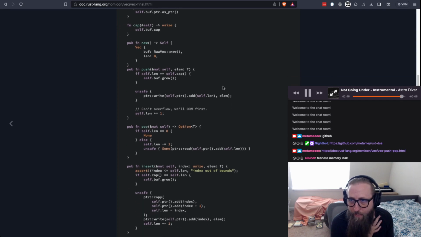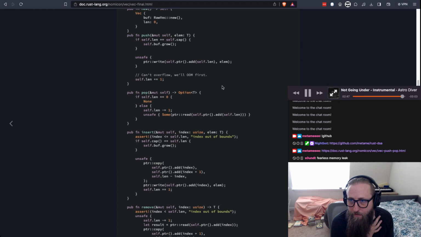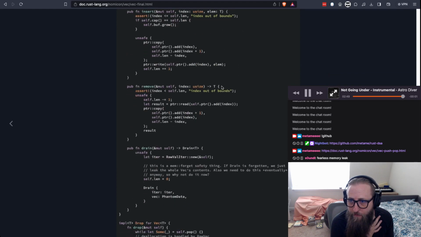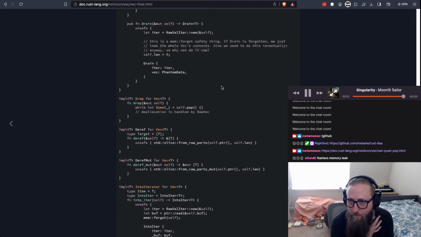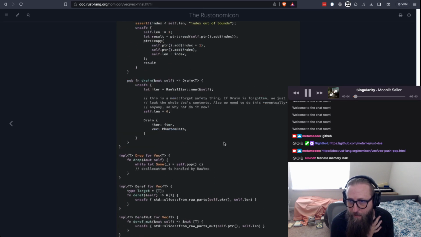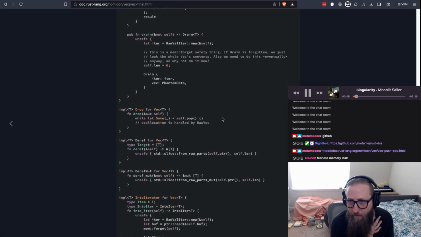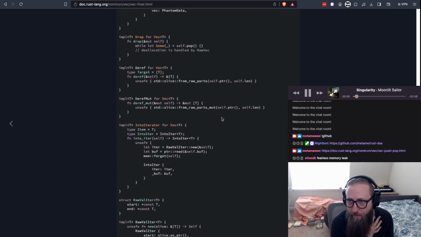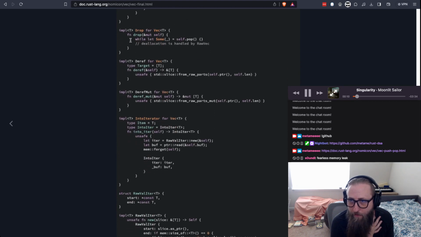So yeah, that's the end of their implementation of vec. We did most of these things except for drain. It's not like that would be that hard, right? But that's fine. Okay, they do still pop everything off, so that it gets rid of those values on the stack, and then they have the deallocation.